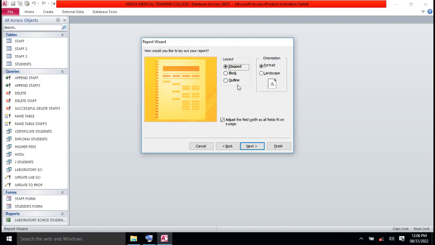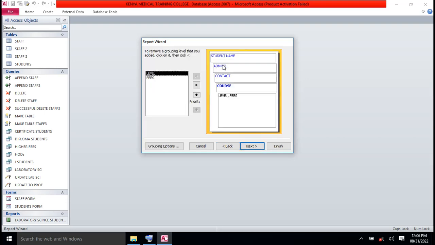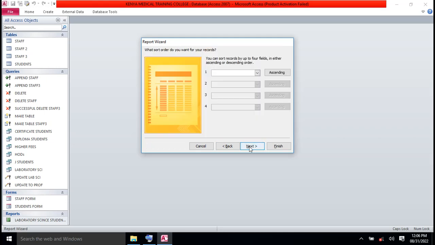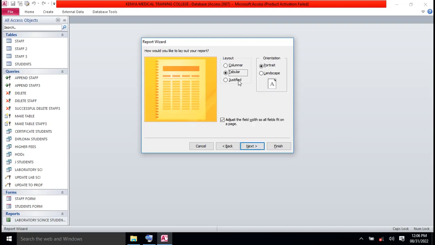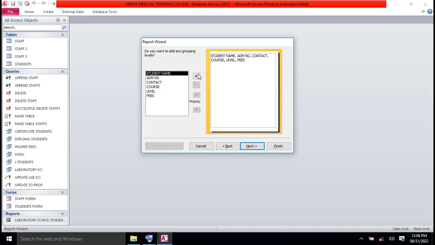We no longer have tabular, we only have stepped, block, and outline. This has changed because, let me go back, because we grouped it this way. The moment you group it this way, the layout changes. If we reverse this process and you have the report like this, and then you go next, and then next, you notice the layout is columnar and tabular. Okay, so let's go back. I'm clicking back, let's group it.